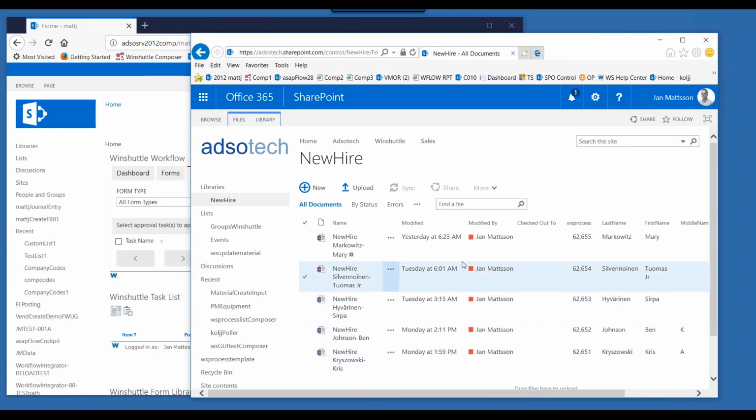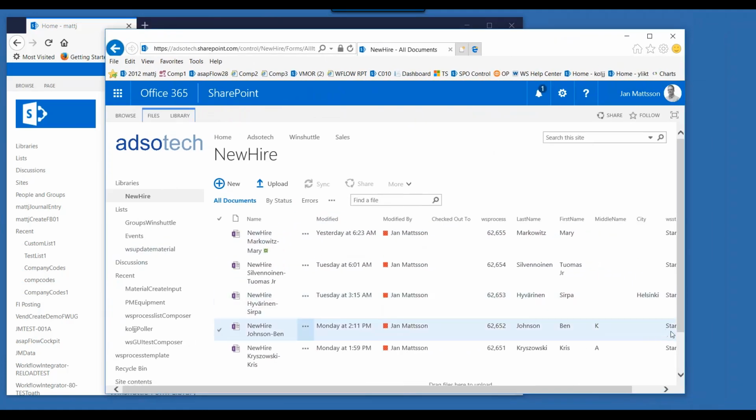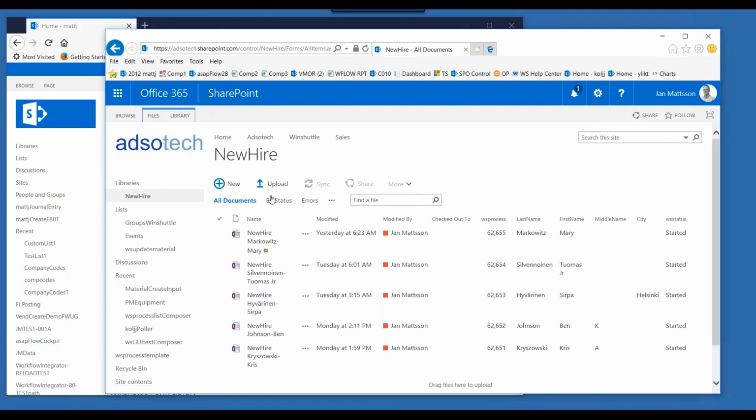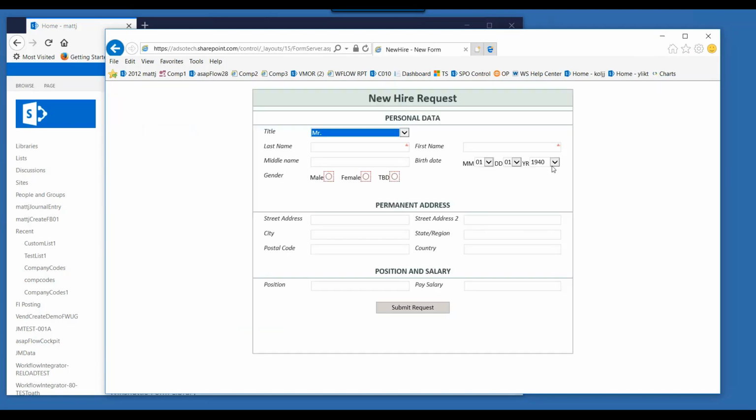From here I can now trigger new hire entries. So I'm opening a new form here, and it should open the new hire form for me, and I can now enter some data.